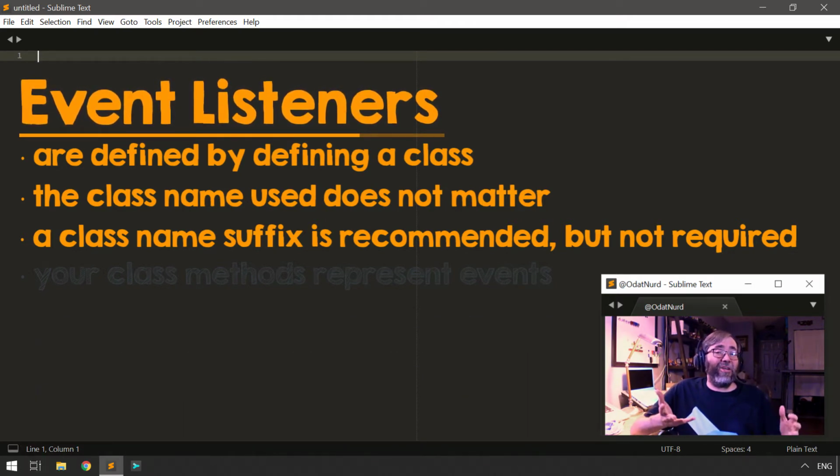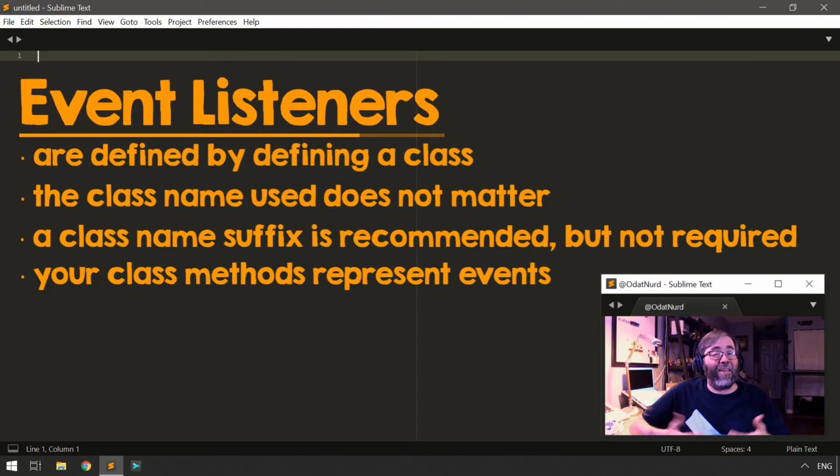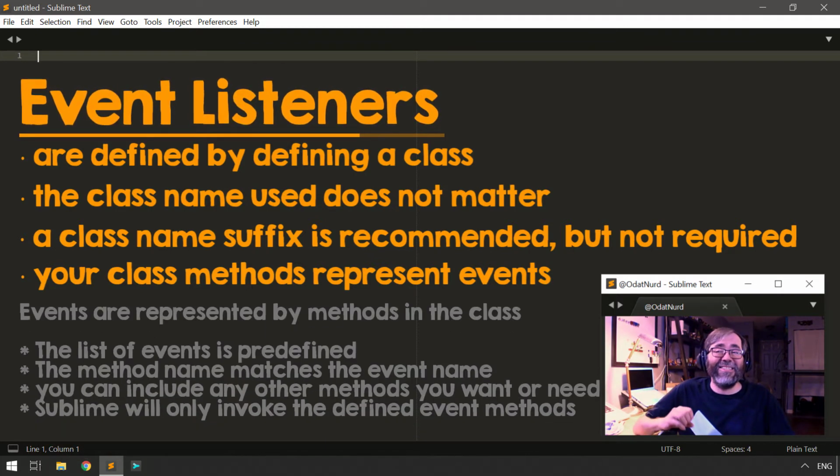And another similarity shared with things like commands and input handlers is that all of the various events that an event listener can trigger for are implemented by methods inside of the class. There's a predefined set of methods that represent all of the different events that can trigger. If you want to handle a particular event, you implement the method.